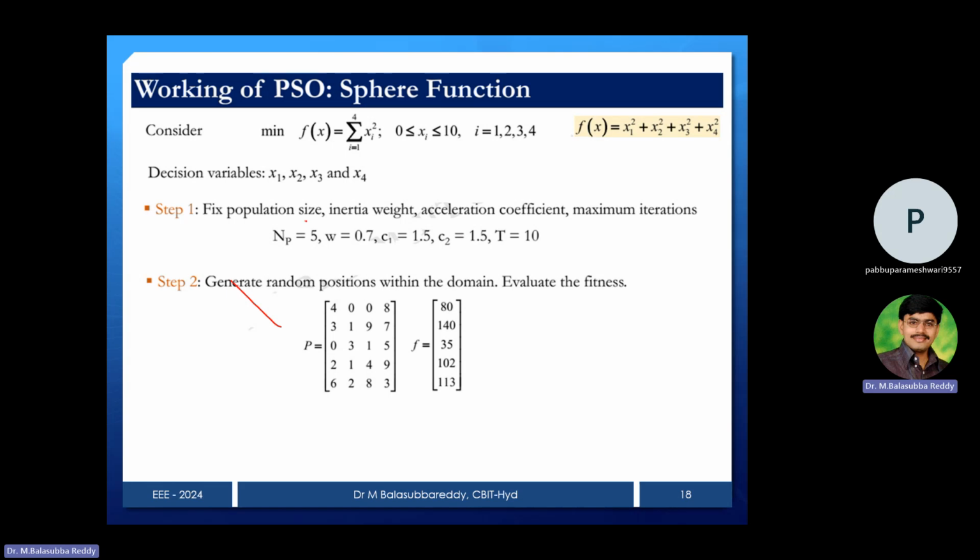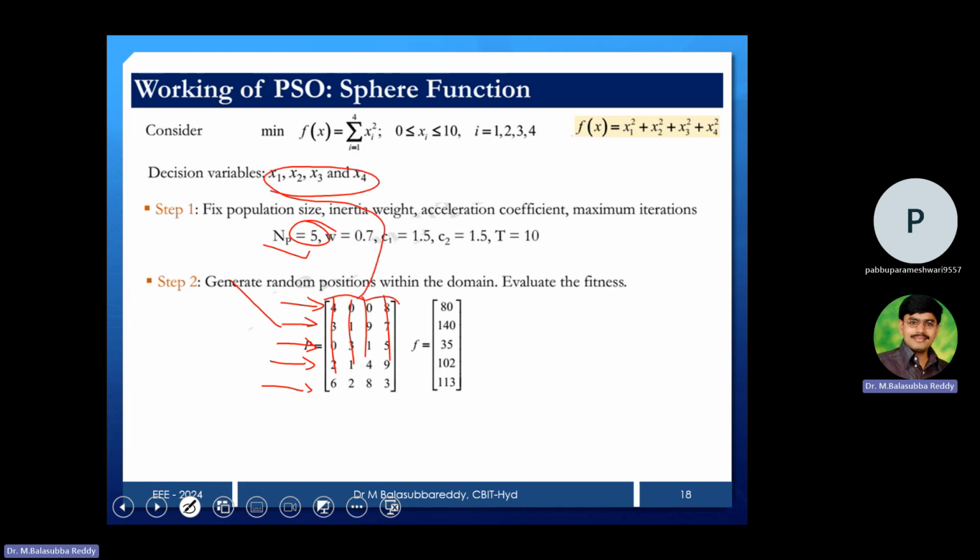How many population are taken? 5 population. You must consider all 5 population, and we have 4 columns. Population size is 5, so 5 rows, and 4 columns we have taken. The 4 columns are because the number of variables is 4.